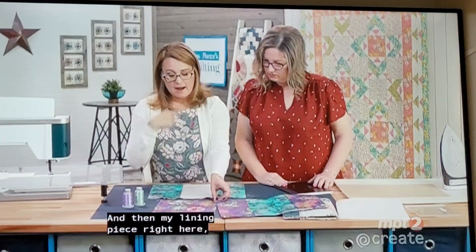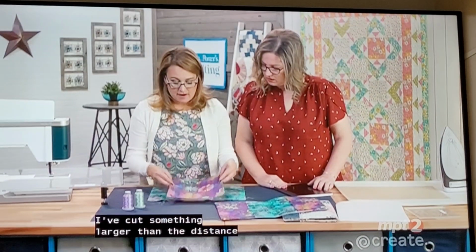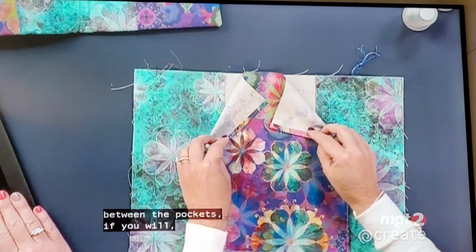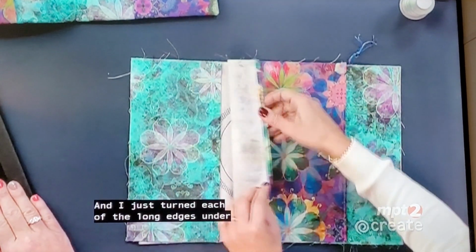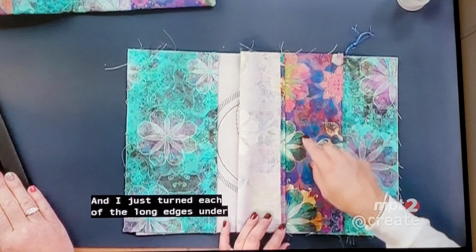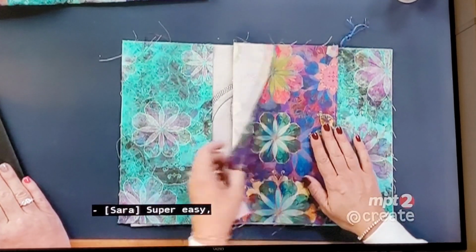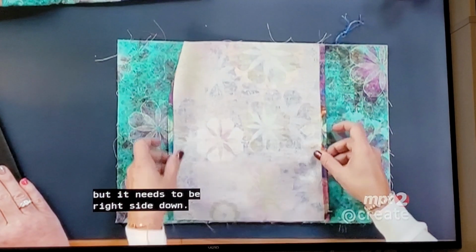And then my lining piece right here, I've cut something larger than the distance between the pockets, if you will, because I want it to overlap those pockets. And I just turned each of the long edges under 1/4 of an inch twice and top stitched them. So you have a finished edge. Super easy. Oh, but it needs to be right side down.